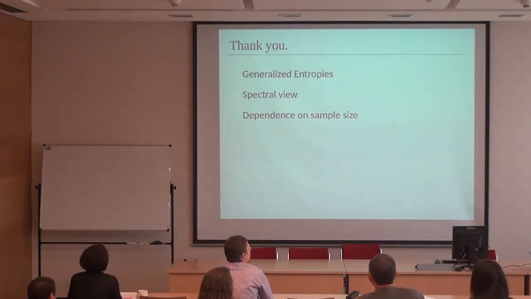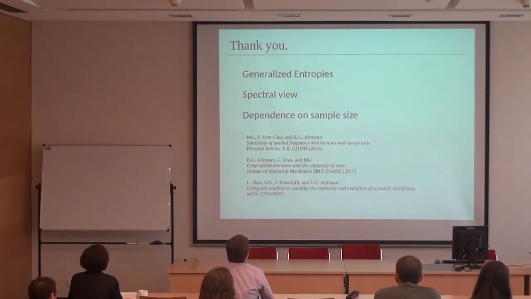And the third aspect is this dependence on sample size, and this is non-trivial because of the heavy-tailed nature of Zipf's law. Even if you use state-of-the-art entropy estimators, it is very hard to get rid of these problems of convergence. Using these generalized entropies, with a different value of alpha, is one way to get rid of that problem. This is our solution, because this problem exists.